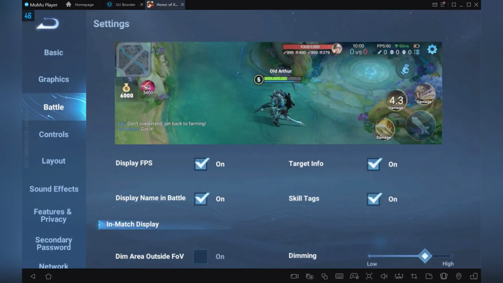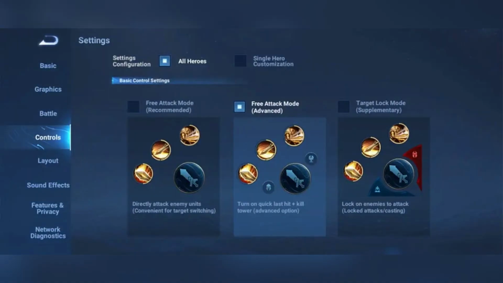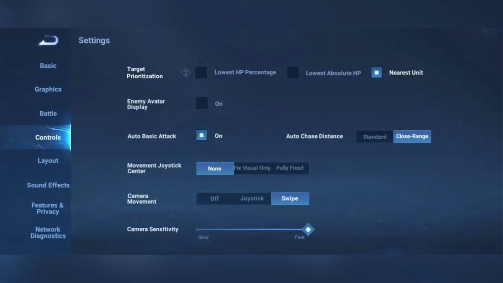In the settings menu, look for chat settings or quick chat, where they may vary by versions, and tap the quick chat slot you want to change. Now choose from the preset messages provided by the game or type your own custom text if supported in your regional version. Now confirm and save your new quick chat setup, and your updated messages will now appear in matches when you use the quick chat button.